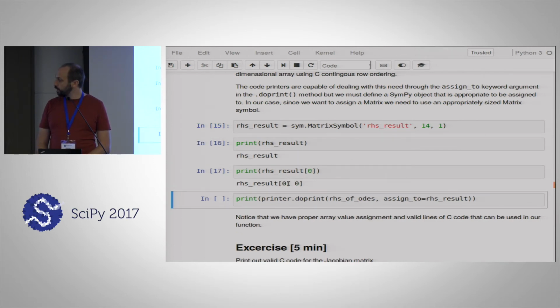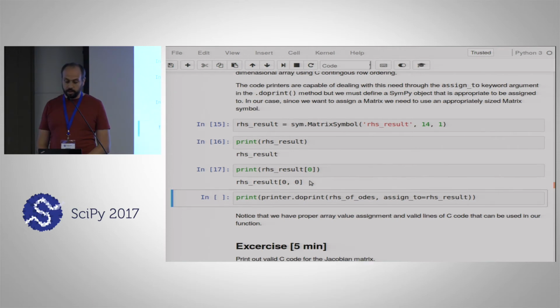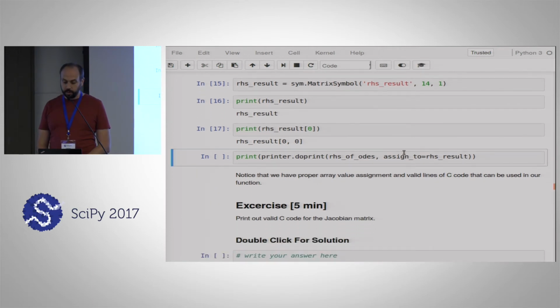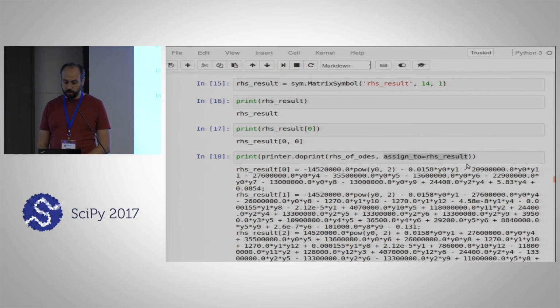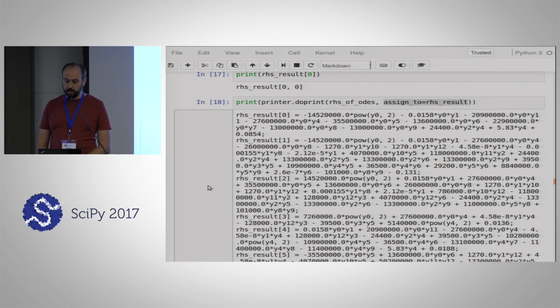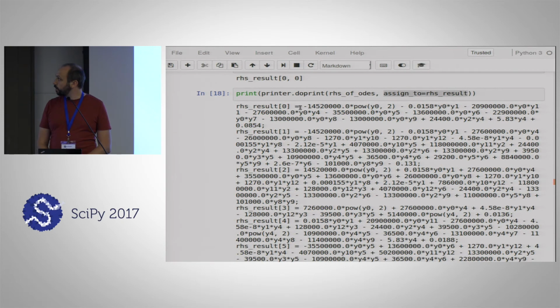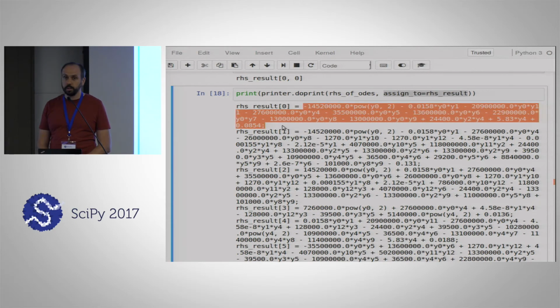Notice that it indexes into a 2D array by default when you print it. But if I pass in that matrix symbol now to a keyword argument to the doPrint method called assign to, it's going to do the right thing. And notice that I get the first index and I assign that first expression to it.